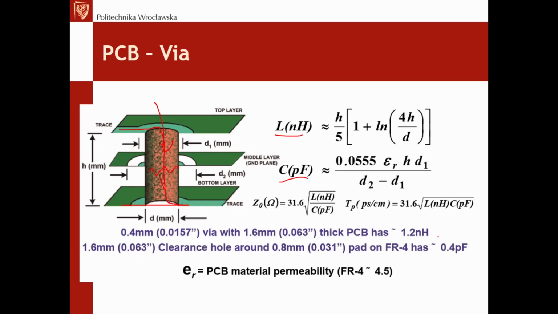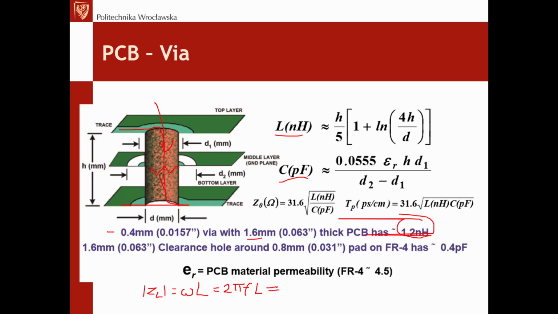Why? Take a look, there is a small example, a small calculation: a 0.4 millimeter via in a standard FR4 board, so a 1.6 millimeter thick PCB. The inductance is 1.2 nanohenry. Okay, somebody may ask, 1 nanohenry? That's nothing. But let's make a small calculation. The module of impedance, omega L, which is of course 2πfL.